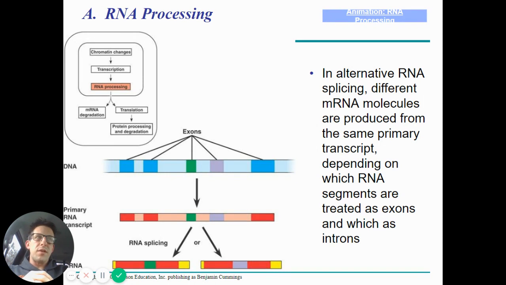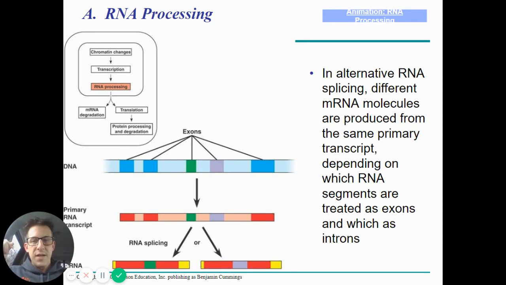Depending on the situation at hand, you can determine which stretches of RNA are exons and which are introns. In fact, you can actually take some introns and turn them into exons, and some exons and turn them into introns. And so you can flip things around, you can shuffle things around. It offers great variability in the amount of mRNA and protein products that you can create just by determining which exons are exons and which introns are going to be introns.